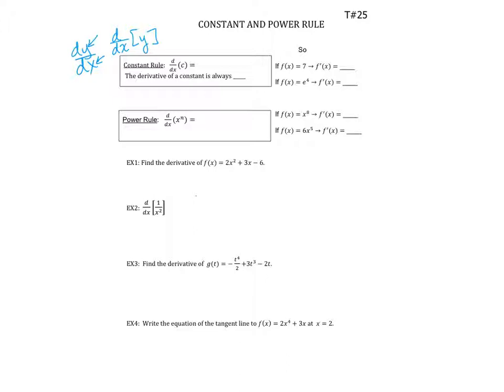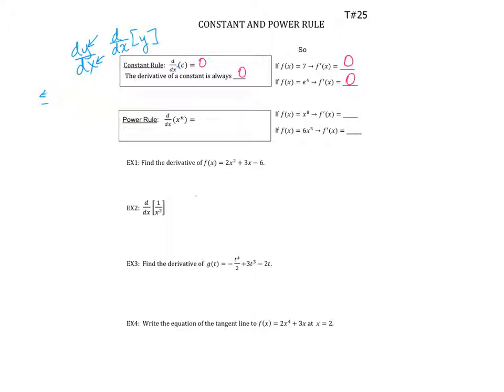So this is saying the derivative of a constant, and the derivative of any constant, if you think about the graph, a constant looks like that. The slope at any point will be 0, so the derivative of any constant is equal to 0. So that means if f of x is 7, then f prime will be 0. If f of x is e to the 4th, that's a weird constant, but nevertheless still a constant, then you also get 0. So that one's pretty easy.